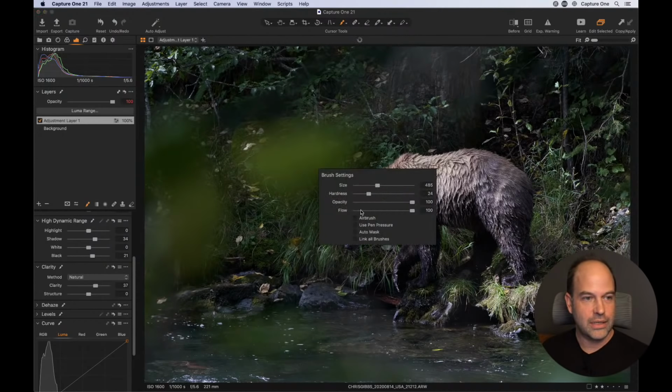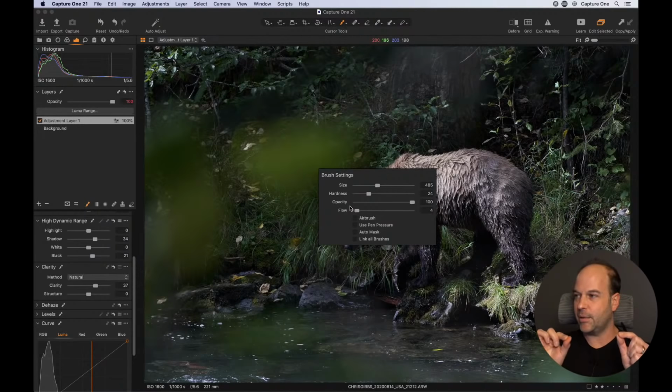Now what we're going to do is drop our flow right down. And this is one of the best parameters of using the brush because it now makes everything much more flexible. Essentially what flow does is allow you to build up the adjustment per brush stroke. So with a flow of around 4, think of that as percentage. If I just drag my pen or mouse, whatever you're using, doesn't matter, if I drag my pen across the image, it will do 4% of all those combined sliders. So just a little bit. If I drag back again, another 4% and so on. So like painting with a dry brush on a wall, it's going to build up that adjustment. Now the greater the flow, the faster it's going to build up. But let's keep it nice and low.